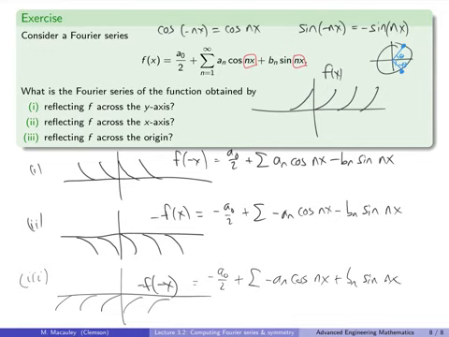And if you think about it, this makes sense. Here's the picture of the cosine versus the sine. If I look at the cosine wave, cosine of negative x equals cosine of x. If I reflect this across the y-axis, I get the same thing. But if I take the sine wave and reflect this across the y-axis, then I get sine of negative x equals negative sine of x. So for this first one, the bn's flip signs and become negative and the an's are preserved. For this last one, the an's become negative and the bn's are preserved. And for negative f of x, the second one, everything switches sign.